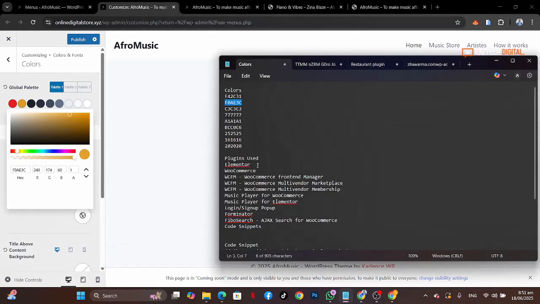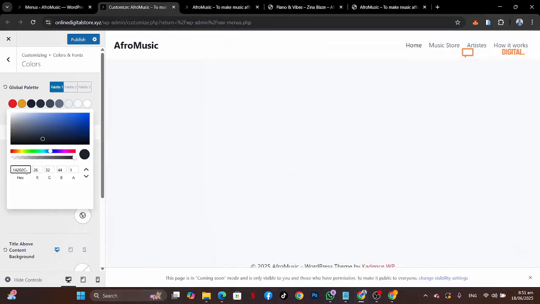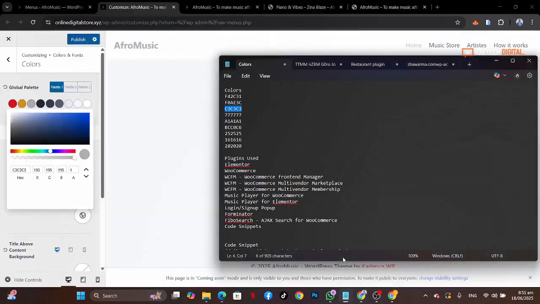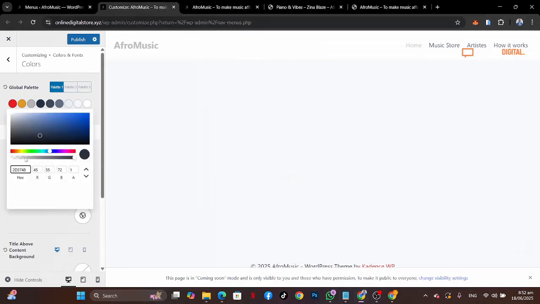We come over here, copy the third one, and also paste it over here. We come to the next one, we copy this one also, which is the fourth one. We come over here and we paste it over here.